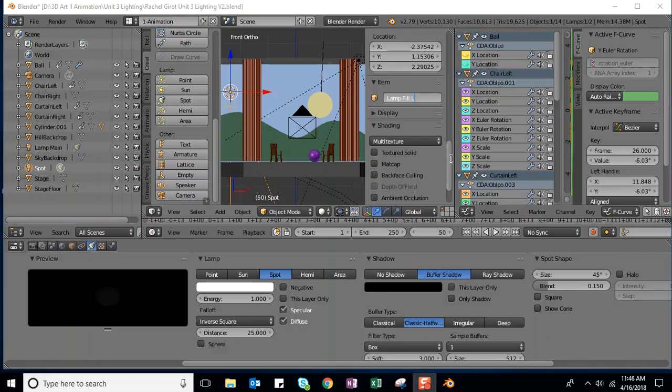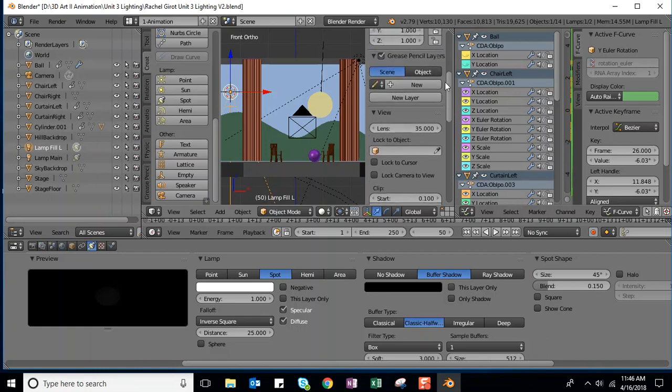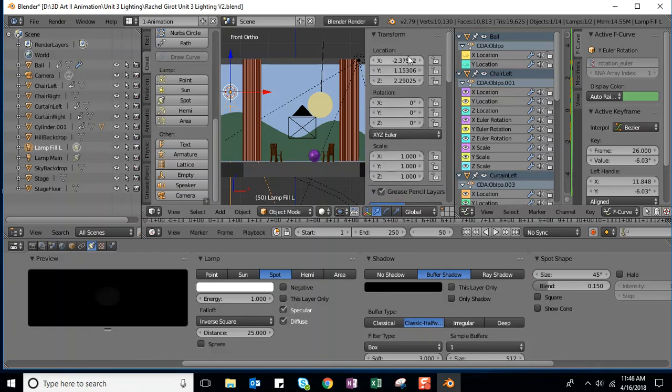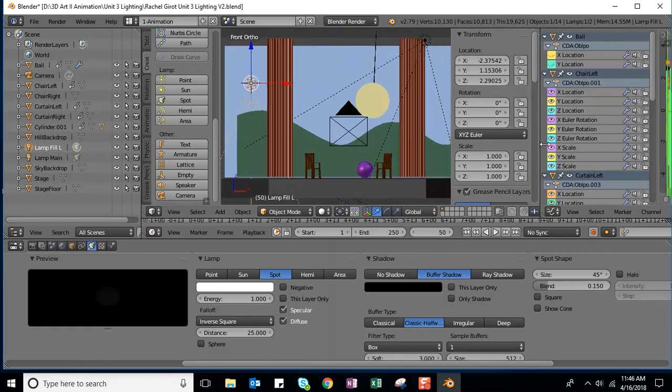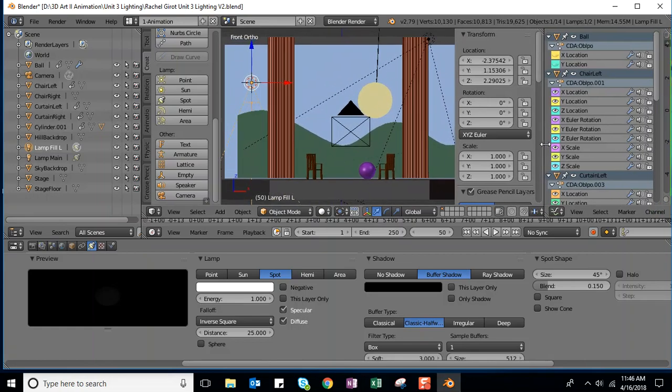Okay, now we're going to use this properties panel to change the X, Y, and Z location values and to adjust the rotation values as well. So I need to be able to see what I'm doing. I'm going to try to slide some things over a little bit if I can, so I can see a little better.